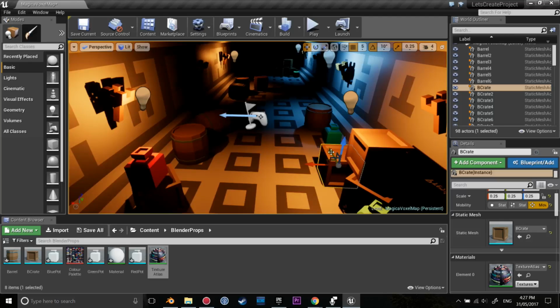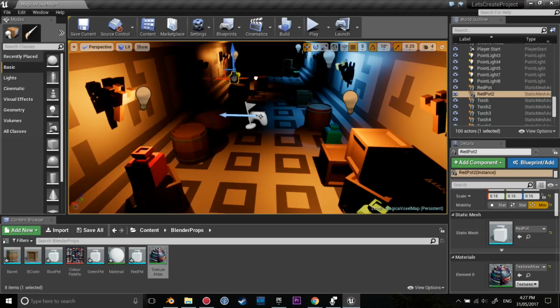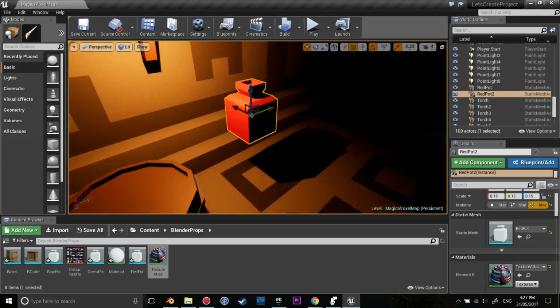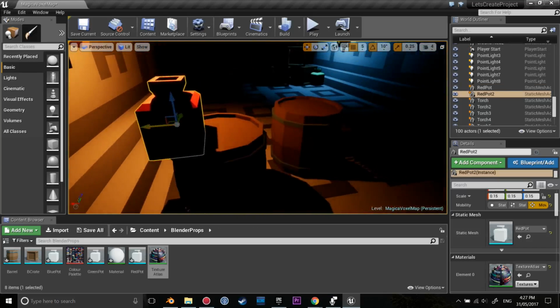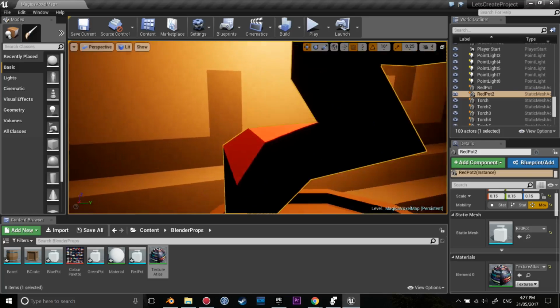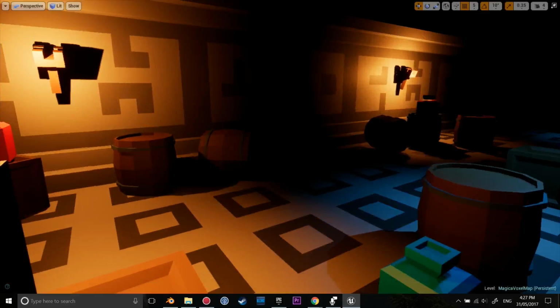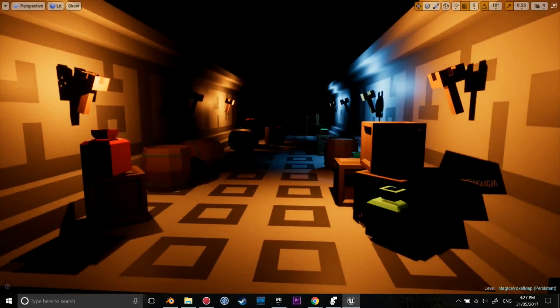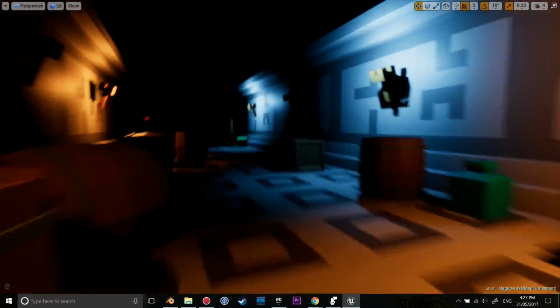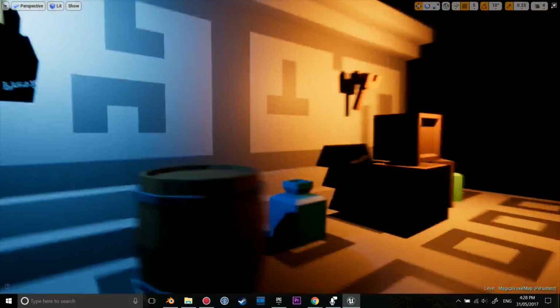And that is just about it. That is how you do MagicaVoxel and Blender. So I know this has been going on for quite a bit, so just add that there, and just G. And now we have some awesome art assets around for our level.